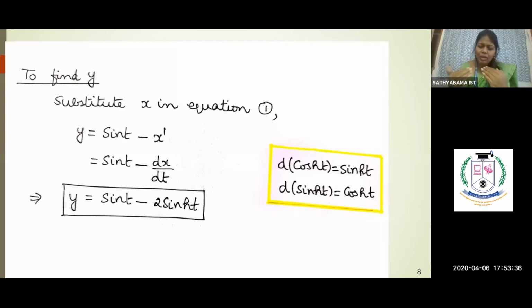Shall we quickly recall what we did? First step, step 1, what did we do? We replaced dx by dt by x dash. We replaced dy by dt by y dash. That is what we did in step 1. What did we do in step 2? We applied Laplace transform on both sides. Okay, that is all we did in step 2. What did we do in step 3? We used the formula for L of x dash. We used the formula for L of y dash. We also used the initial conditions given.